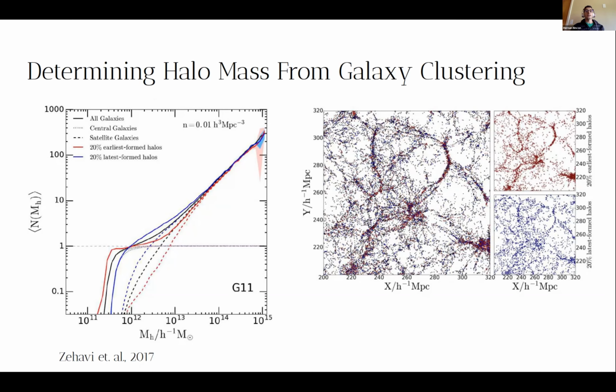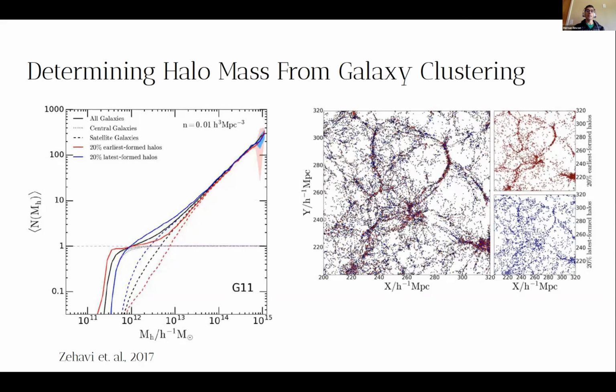And what this change indicates is that the relation between galaxy clustering statistics and dark matter properties is actually a multi-parameter relation. It's not simply galaxy clustering as a function of halo mass. There are these other secondary parameters, here being halo formation time, that impact the relation. So this complicates the description of the galaxy halo relation. And the secondary halo parameters apart from halo mass that have an impact, their effect is called galaxy assembly bias.